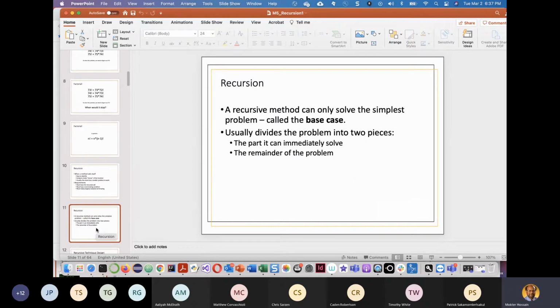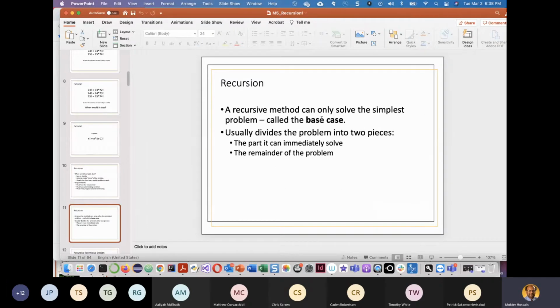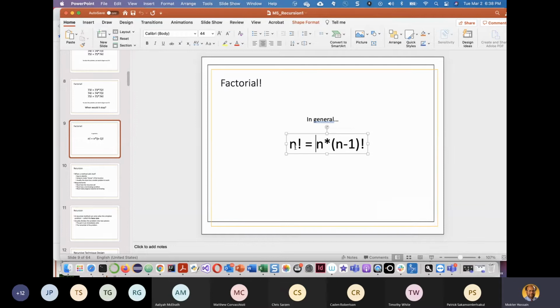So the terminal point is defined by some terminal condition. Those are the conditions we call the base point. For instance, when finding the factorial of a number, we do factorial of n equals n times factorial of n minus 1, right? So what will be the terminal point or base condition for a factorial recursive function? Can anyone please tell me? If I want to implement a recursive function to find the factorial of a number, what will be the base case?